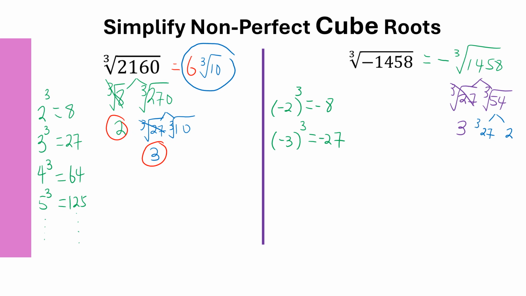So again, take the cube root of each one, and the cube root of 27 is 3 again, and I can't break down 2 anymore, so that's it. So again, take the numbers outside the cube root, 3 and 3, and don't forget the negative sign. So 3 times 3 is 9, and then bring down the negative sign, so it will be negative 9, and then bring down the cube root of 2.